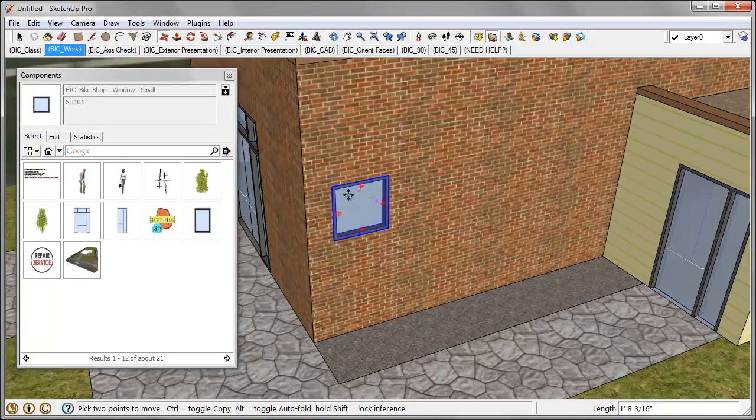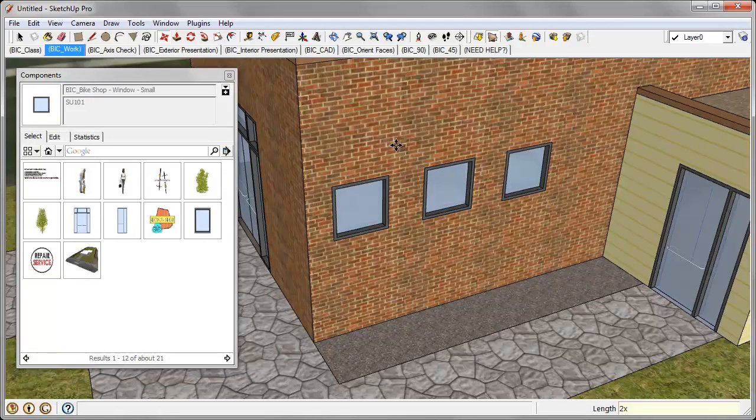So my window is still selected. It's pre-selected. I can click once to pick it up, move my cursor on the red direction, and suggest a direction. Now I'll tap Control, and I've let go of the mouse at this point. Tap Control, type in 5 apostrophe enter, and then without invoking any other commands, I'll type in 2x enter and make 2 copies of that original window. So we can create a copy and array by immediately typing a number followed by X followed by enter.